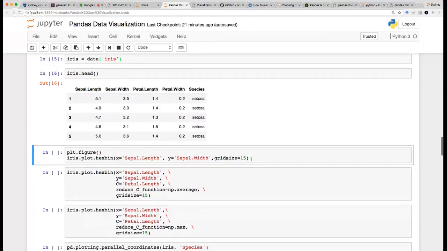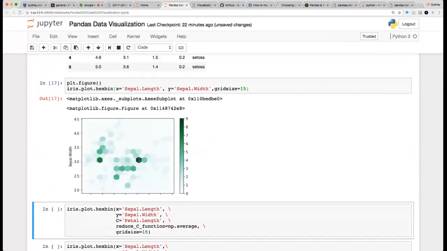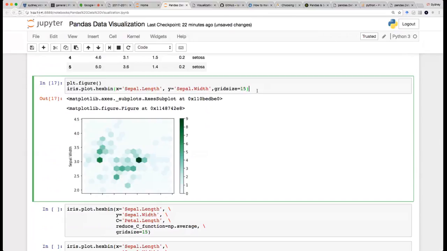So here we have this function, hexbin. We start with plot like we did before, but instead of calling plot as a function, we look at the class, and within there is this hexbin function. I'll show you what it does. It's pretty cool. Now we have this, and each of these little hexagons is a little bin of data. This is sepal length on here. I didn't bother putting in the axis labels, but you could.